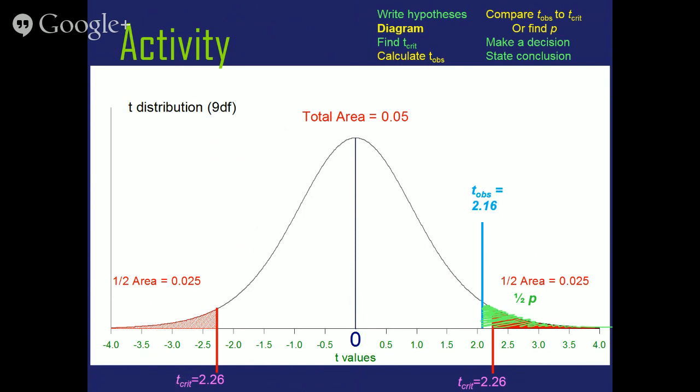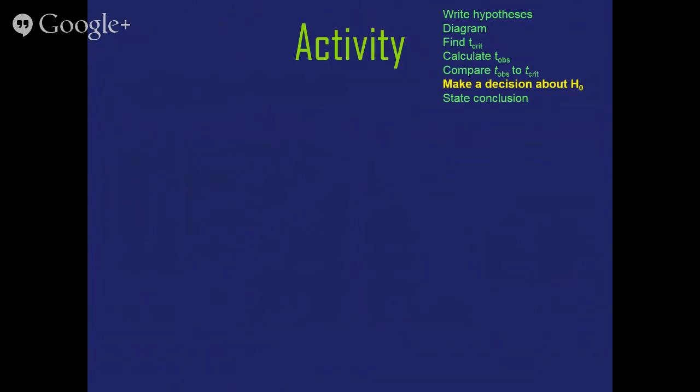Another way to say that is our p-value is greater than our alpha value. So p is greater than 0.05. In other words, the overall probability of finding a sample mean this far away from the mean or farther is too high. It's greater than 5%. That's another way to determine whether we reject the null hypothesis. You can just look and compare t observed to t critical, or you can get a p-value. Computers like to give you p-values, but by hand we usually do the t critical, t observed thing.